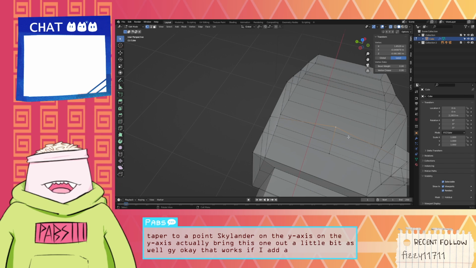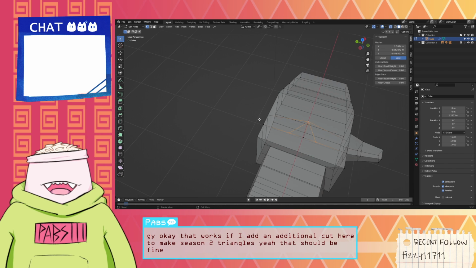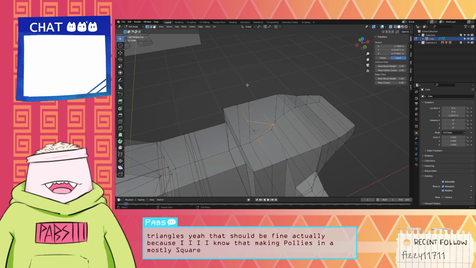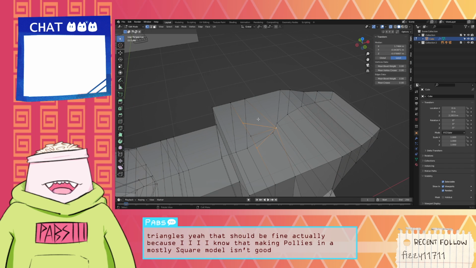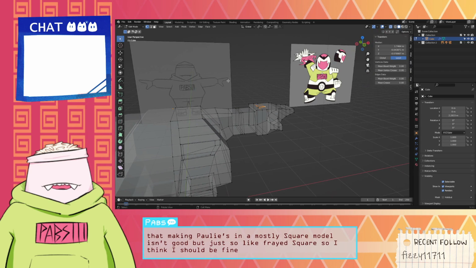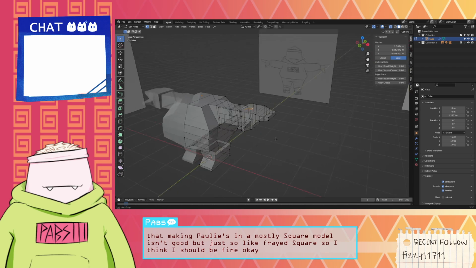If I add an additional cut here to make these into triangles... Yeah, that should be fine, because I know that making polys in a mostly square model isn't good, but this still creates squares, so I think that should be fine. Okay.